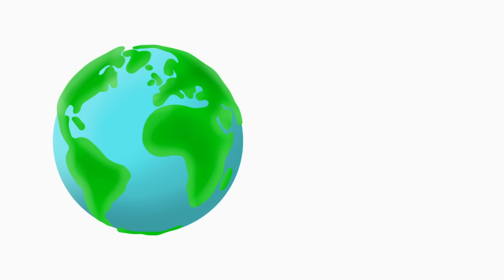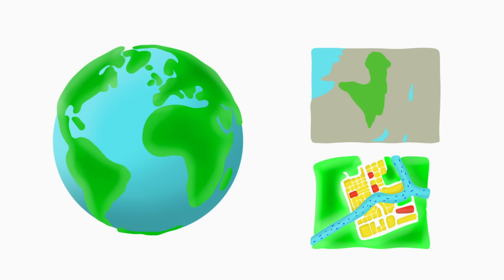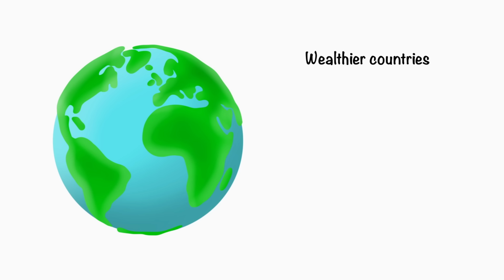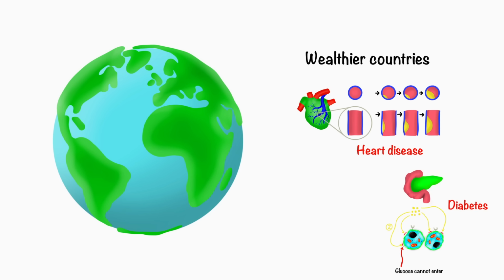Risk factors affect people differently around the world. Let's look at the global, national, and local levels. Globally, in wealthier countries, people tend to have more non communicable diseases like heart disease and diabetes. This is often because people can afford fast food, have more sedentary jobs, and drive rather than walk. In less developed countries, people might have different health problems, though non communicable diseases are increasing there too.